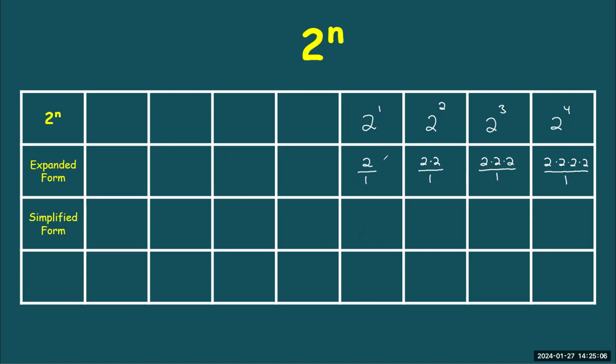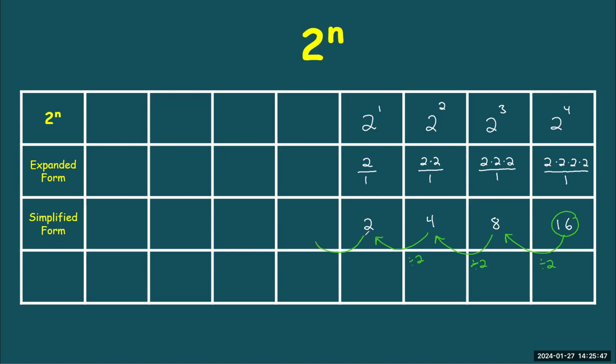Now, our simplified form of our 4 exponential expressions is simply going to be 2, 4, 8, and 16. And what we are going to do here is take our final output of 16, and visualize taking that back to 8. We would have to divide 16 by 2, looking right to left. 8 divided by 2 is going to give us 4, and 4 divided by 2 will give us a quotient of 2.